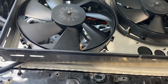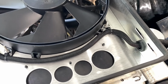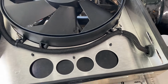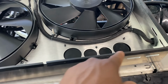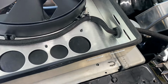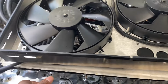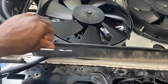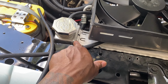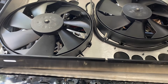Alright y'all, this is what I came up with. I took the two fan bolts out and put screws and nuts and some silicone, that way it don't come loose. I drilled the hole here so the wire should come out here. I was putting them through here, but I ain't like how it was looking, so I made my own grommet. Came out real nice. And this fan setup is a perfect fit for this radiator. It slides right in between the channels for it.